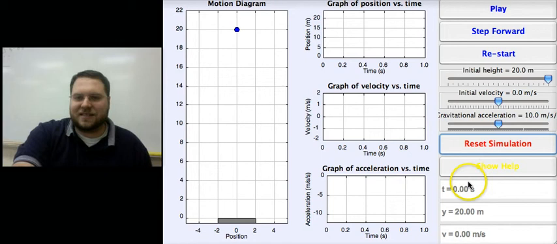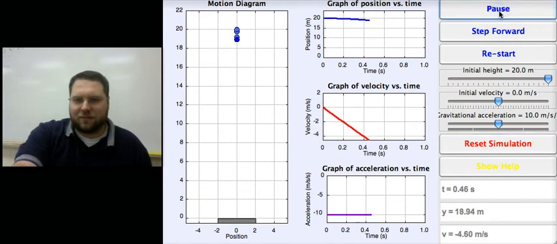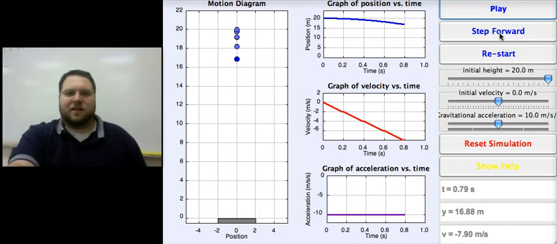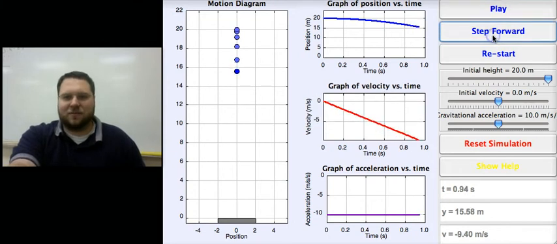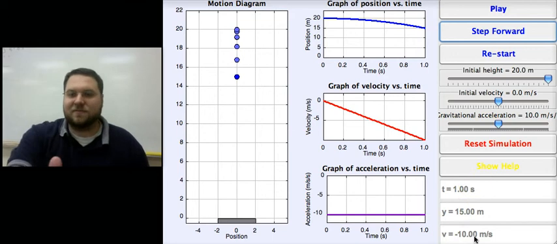What I want you to see here is that when we get to time 1 second, watch the speed. I'm going to play it forward to get a little closer to 1 second, and then we'll go stepwise from there. Here we are at 0.79 seconds. This thing has been accelerating for 79 hundredths of a second, and it's at a speed of 7.9 meters per second. Now, there's information to be gathered there, but let's go to something that's mathematically easier to work with. I'm going to run the simulation up to 1 second. Notice the speed of the object at 1 second: it's traveling at a speed of 10 meters per second.